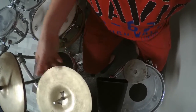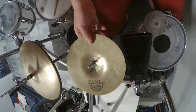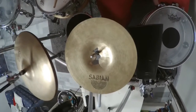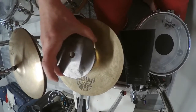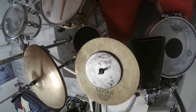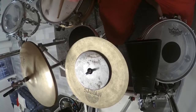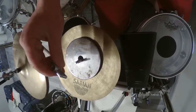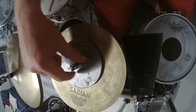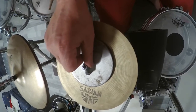What I'm going to do now is build that stack. I have the splash upside down and then I put the plate on top of it. To regulate the attack and the decay of that splash and plate stack, I need to push this screw upside down like that, because now I am able to regulate the decay of that stack.